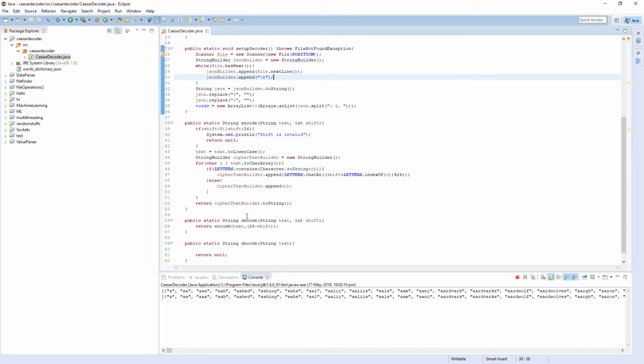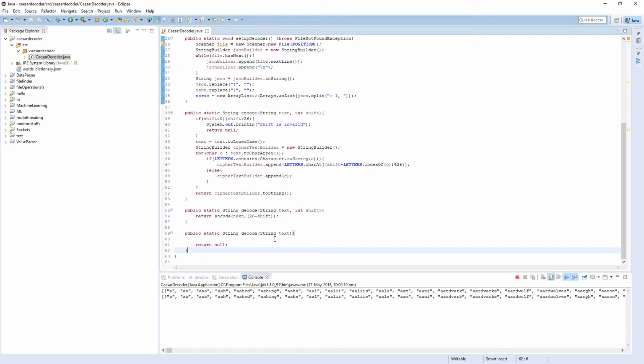So let's have over here, let's say for int i is equal to 0, i is less than 26, right? Yeah, and then i plus plus, and everything's set up for us.